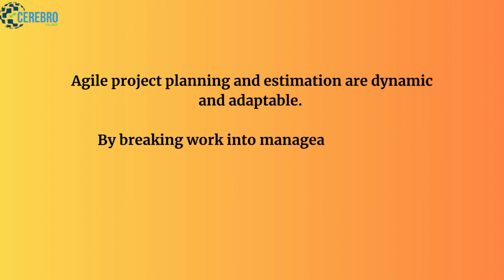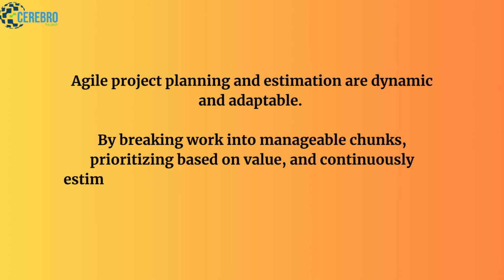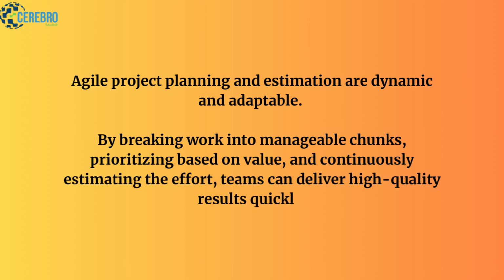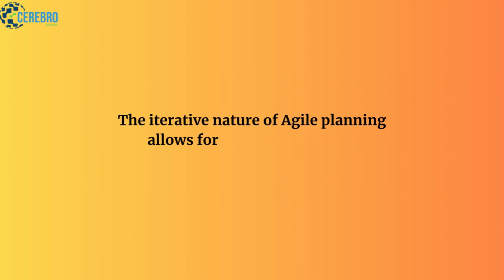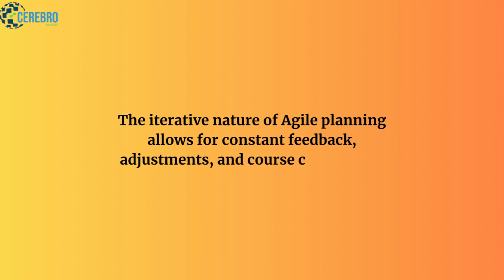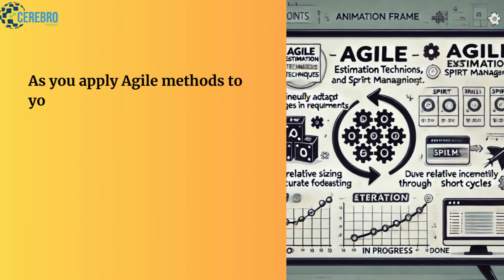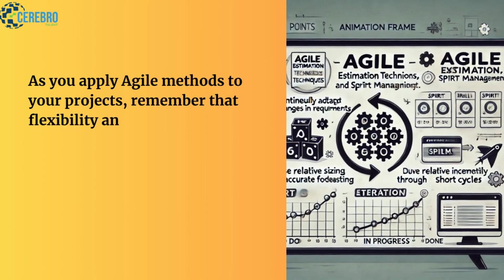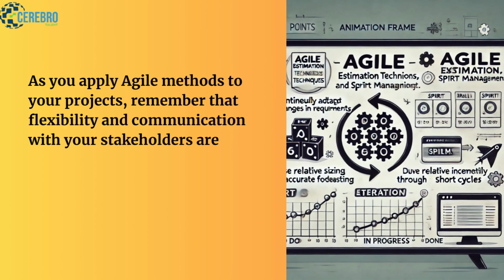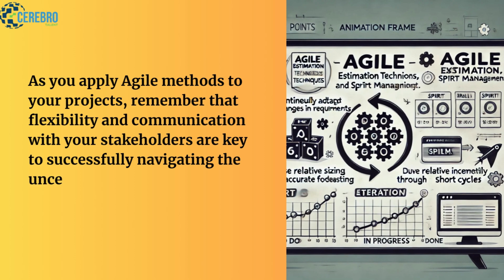By breaking work into manageable chunks, prioritizing based on value, and continuously estimating the effort, teams can deliver high-quality results quickly. The iterative nature of Agile planning allows for constant feedback, adjustments, and course corrections. As you apply Agile methods to your projects, remember that flexibility and communication with your stakeholders are key to successfully navigating the uncertainties of product development.